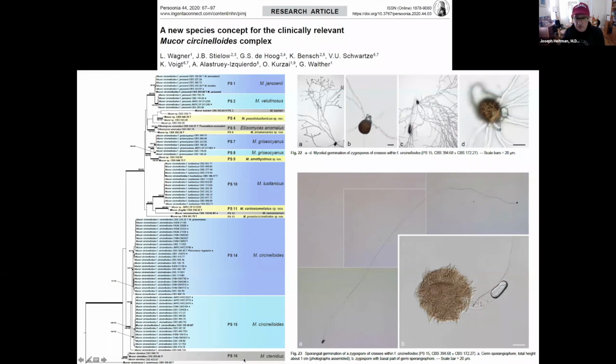Now, the other major advance in this paper is that for many years you could do sexual crosses in Mucor, but no one had ever seen the spores germinate. So you could not do a complete sexual cross. And this is the first report of zygospore germination from some of the isolates reported in their phylogenetic tree. So we're also quite excited about that because for the first time we can do a cross and see if that might change the frequency of epimutations, and it might link it to that helicase that's right next to the mating type locus.